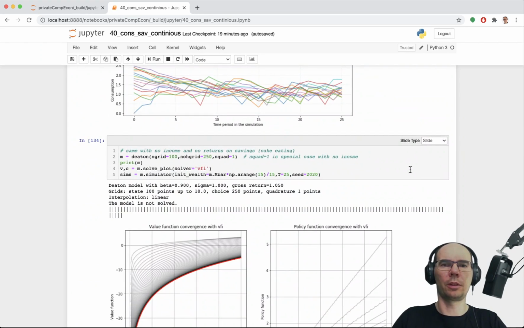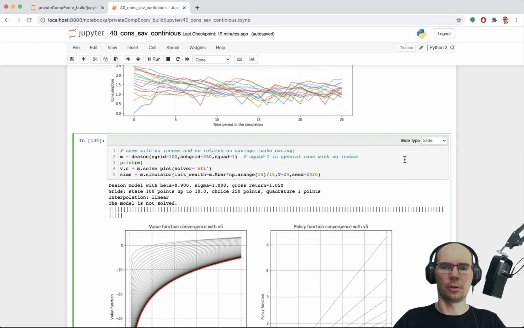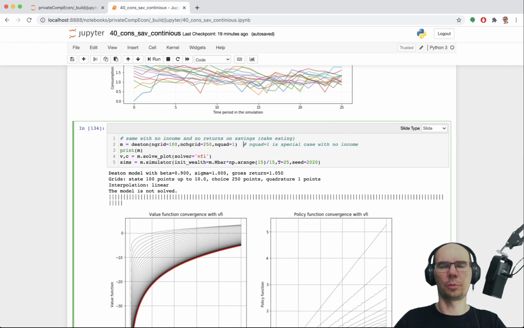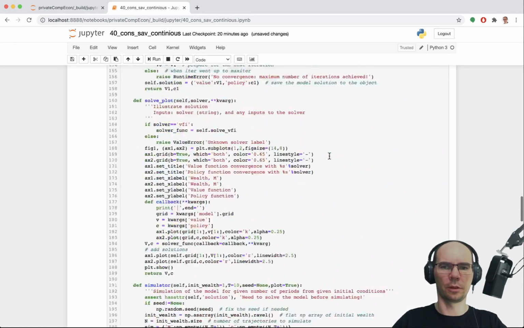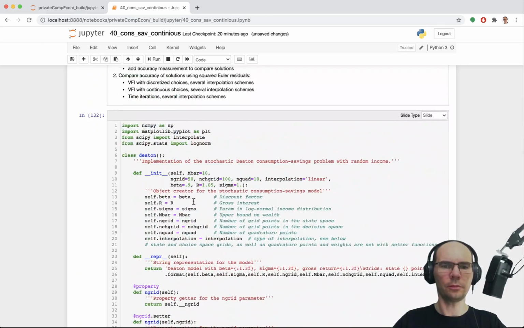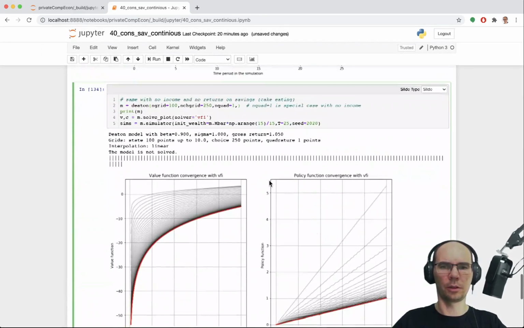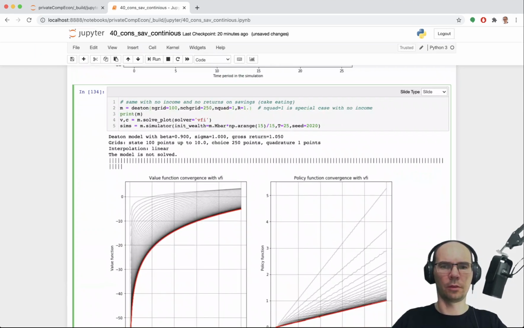Because even with sigma equals 0, the expectation of the log normal distribution will be 1. So we can easily have the non-stochastic income being equal to 1, but not to 0. For the cake eating problem, we want that case as well, and this is probably a hacky way, not the best way to include this case, but it allows us to reduce the number of parameters and attributes in the class, and will do for now, at least for now. And so this number of quadrature points equal to 1 corresponds to the cake eating case where there's no income. And interestingly, we should also set the gross return, the R parameter, which is called just R, to exactly 1, right? So there's no gross return to the cake.